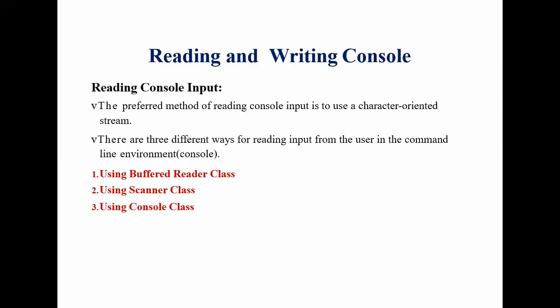So for reading and writing the console, we have three types of classes: the BufferedReader class, the Scanner class, and the Console class. We are already aware of the Scanner class from the previous classes. We will revise and recap the purpose of using the Scanner class, the BufferedReader class, and the Console class.